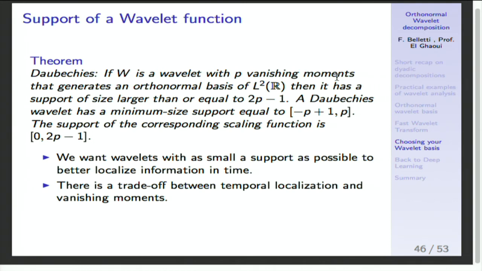So in practice, solving this trade-off is a general statement about a basis of L2 of R. But when you're working with a set of signals, it's probably not the full set of functions in L2 of R. It's probably a functional subspace. And that means that perhaps you would want to find a wavelet function that is very well tailored to the very signals you're working with. And for this, that's where, for example, optimization with deep learning can come in handy.